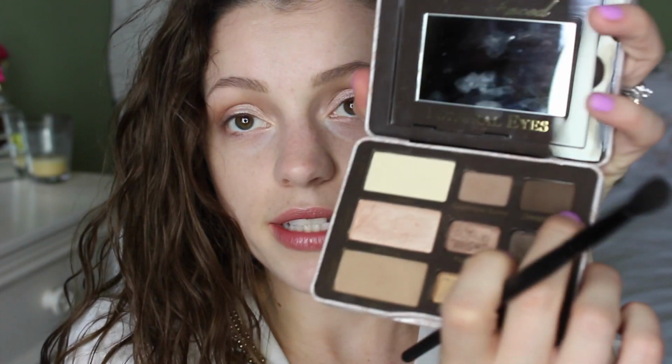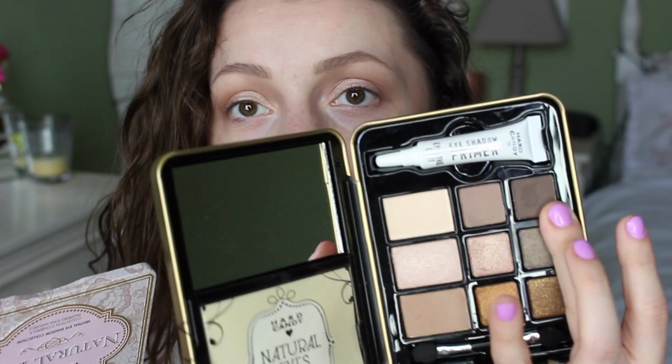So to deepen up this look just a little bit more, I'm gonna use the Sexpresso there. And again, it's the same matching one over here, and it's just a matte, deep, kind of chocolate brown, and I'm just using a smaller fluffy brush. This is actually an e.l.f. one, their e.l.f. crease brush. And, sorry, this is Too Faced. And again, work it just in the outer corner of my crease, and a little bit on the lid as well.